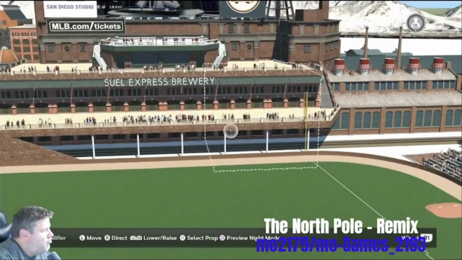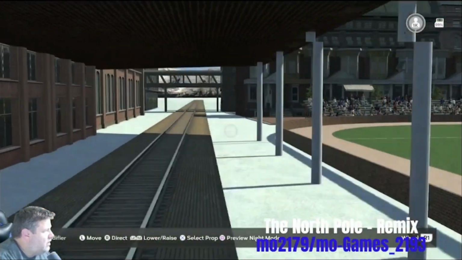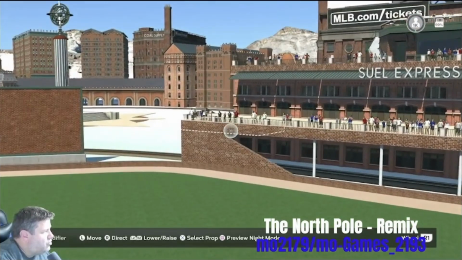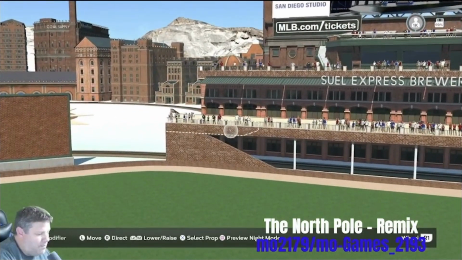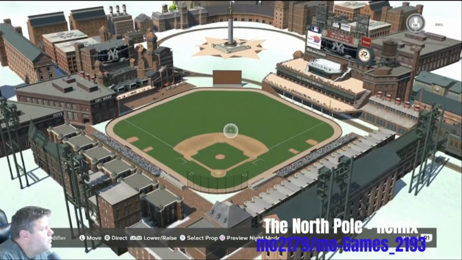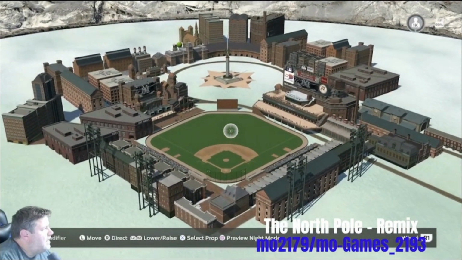But yeah, the train track is so cool. It rides right up along the home run fence, and it's got the little cover. This is a unique feature, too, just to have the slanted wall in there like that. Looks like a paper cutter. Look at that. North Pole Field.